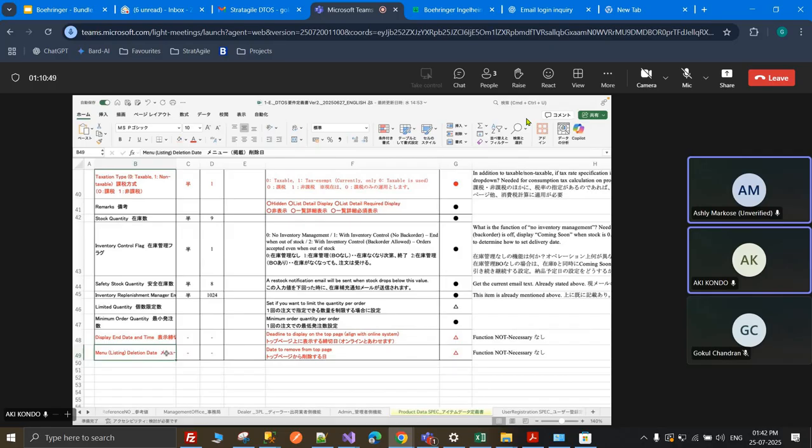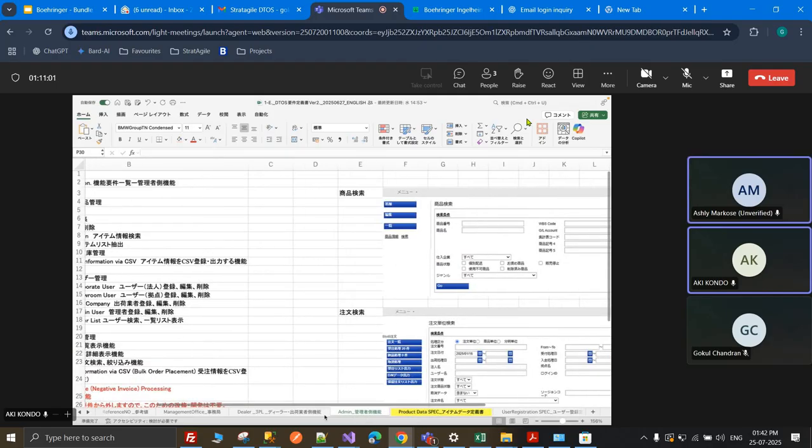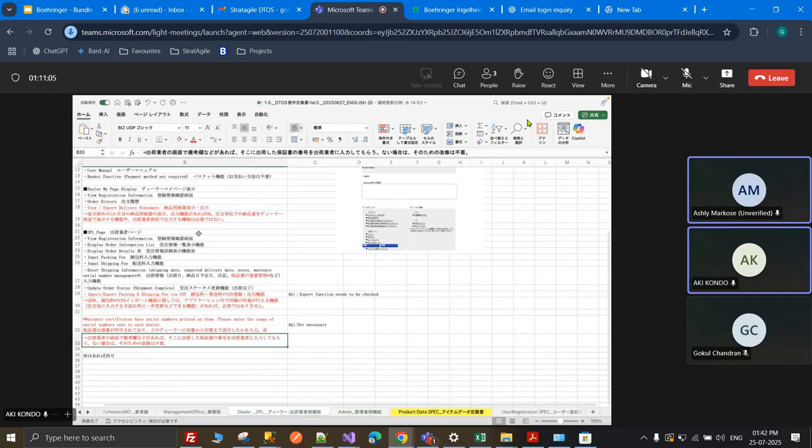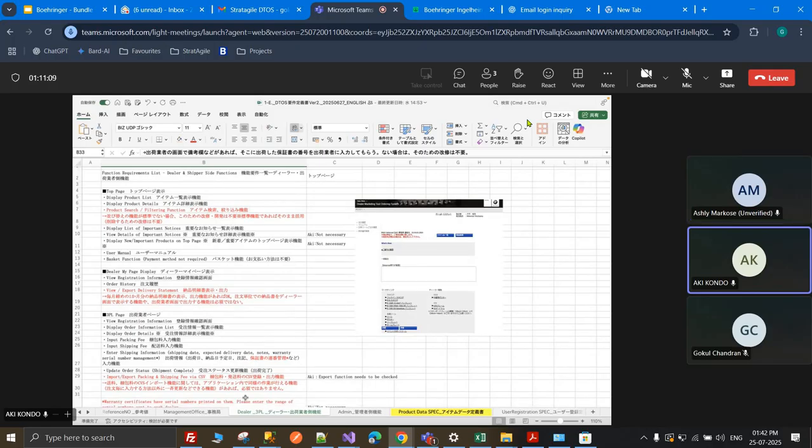So actually, I will stop here. And I hope you can understand the overall image of what they're looking for. And also I wrote down some admin functions. This is a filter function, search functions I just mentioned. 3PL. I think I covered most of what's mentioned here. And so on. That's it.